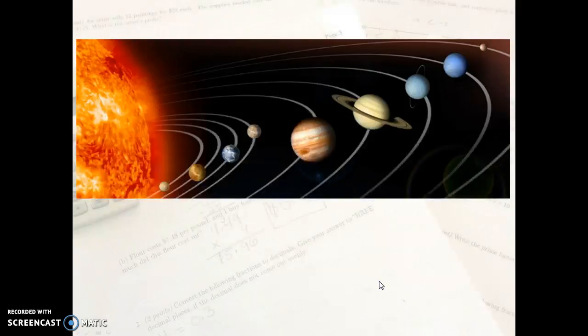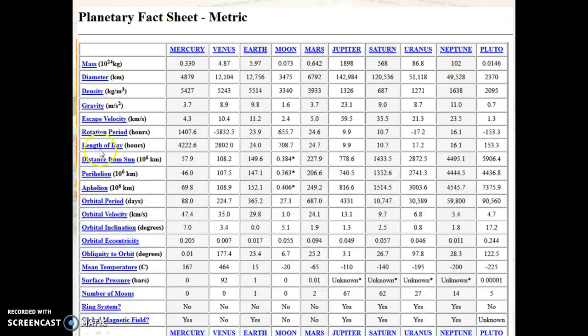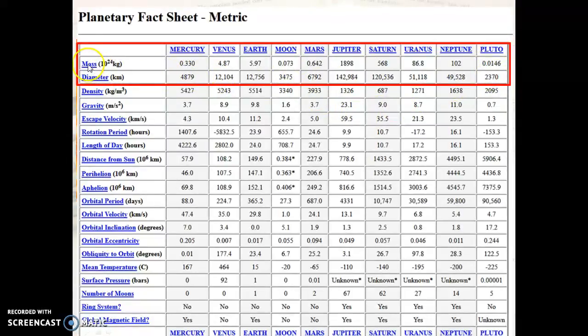Hey, what if we look up at the sky and think about all those planets and stars and everything else? Well, planets got a lot of statistics, right? The size, the weight, the speed, all this stuff. Sure enough, you go on the internet, you can find lots of numbers. Some of the stuff like aphelion, I'm going to skip that one. I'm not too clever about all those things. But at the top, this is all I need. I say the mass. How big is it? Diameter. How big across is it? For these 10 planets, well, I guess the moon and Pluto are not planets. Come on, Pluto, I still got love for you. I think you're still a planet. But mass and diameter, those are two measurements for my data set.